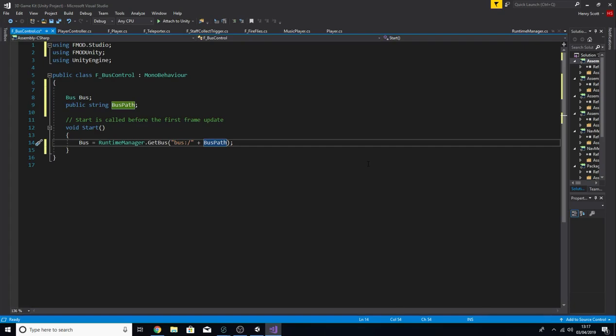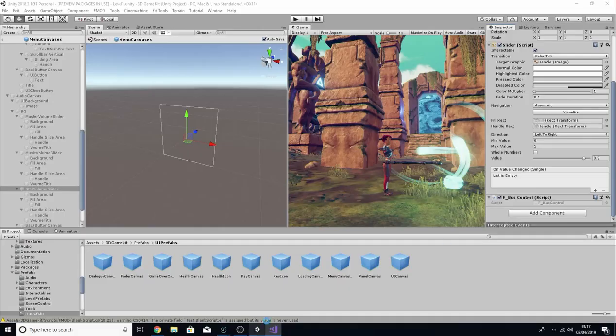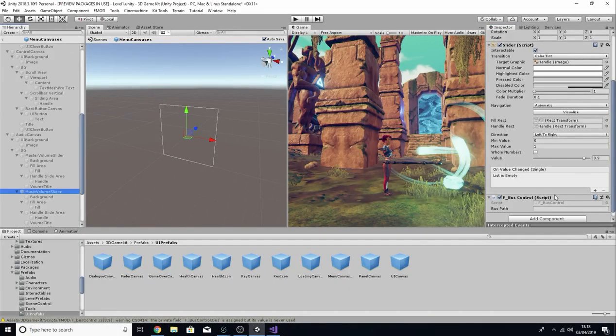So let's quickly take a break from this script, let's save it, and then let's jump back into Unity to see what it looks like on our slider objects. So once our script has finished compiling, our bus path variable will become serialized, and we're now able to give it a value for each component of it attached to one of our slider objects. It's in this box here that we're going to write the rest of our bus path for each slider. So just like our event paths, we want to write out the name of all of our parent buses, followed by the child buses attached to them, separated by /.